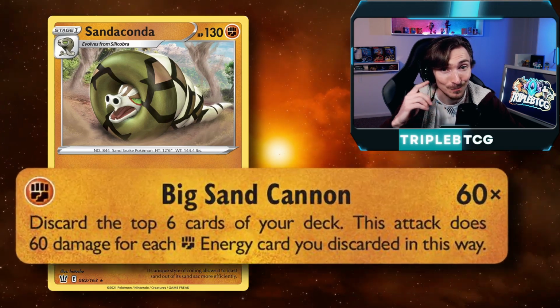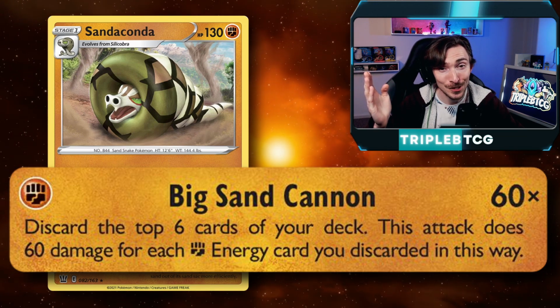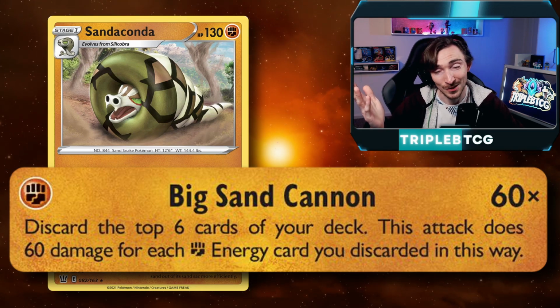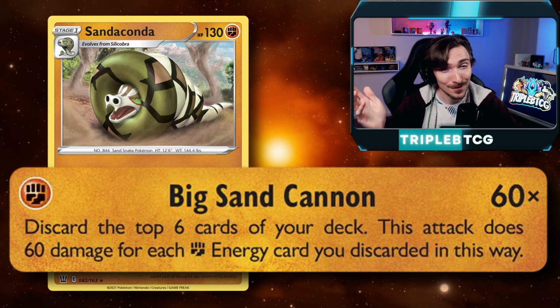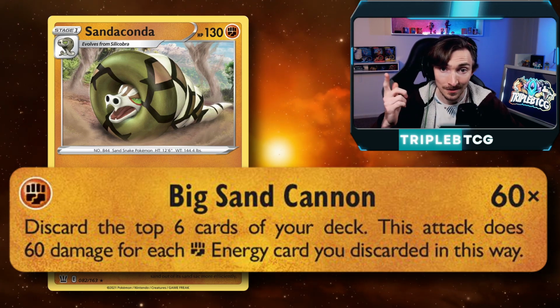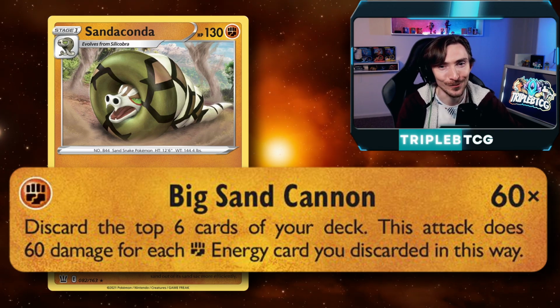It has Sand Cannon, 1 fighting energy, discard the top 6 cards of your deck. Each energy you hit, you're going to do 60 damage. Each card that's not an energy, well, you're not going to be doing 60 damage, but you're getting those cards out of your deck, which means the next time you use Sand Cannon, you're going to hit more energy and you're going to heal your opponent some more. I like that. It's a great card to be able to use.